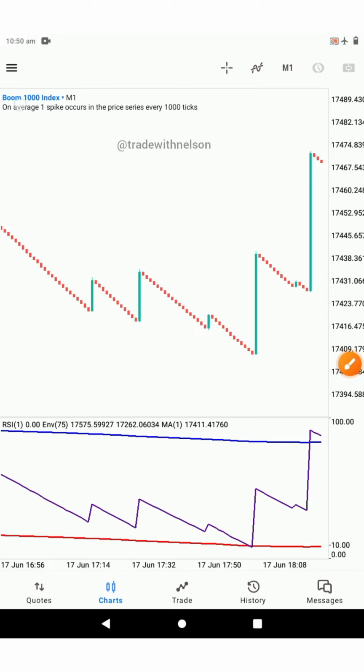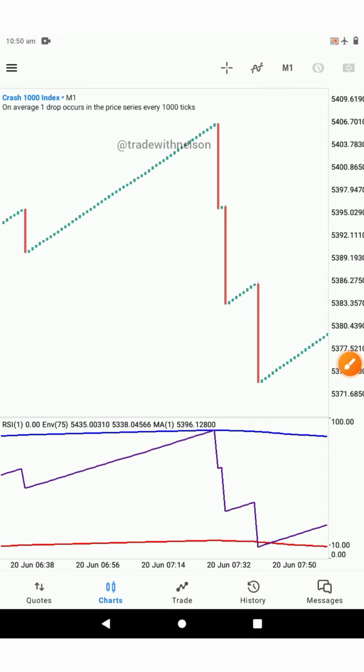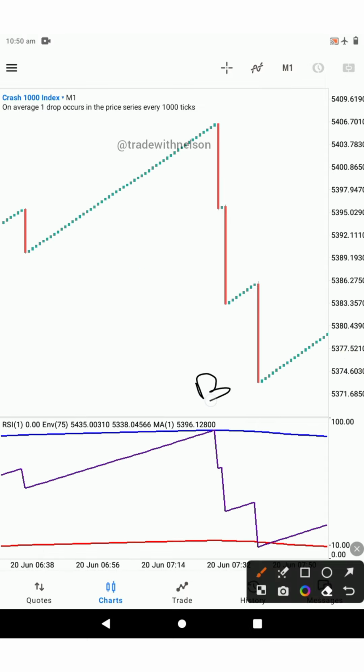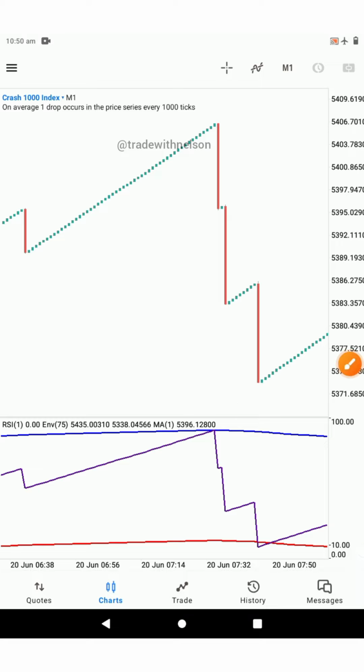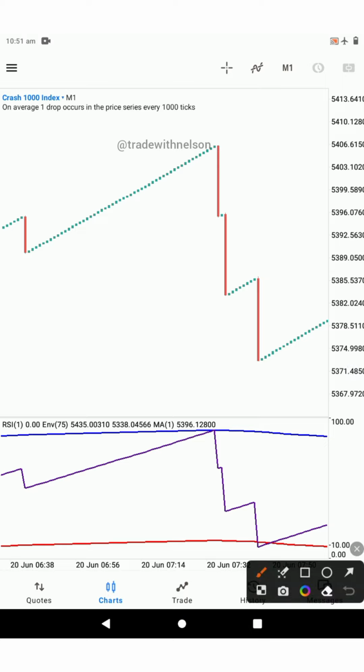So let's go to the Crash 1000 market. Everything you are looking for is the same. It's just that we sell if you want to catch the spike in the crash market, and we buy if you want to have the retracement in the crash market. So we can see market retrace to the upside, about to touch this blue line which is around the 100 level. As you are about to touch that line, you can enter a sell and then you will wait for the spike to happen. So after the spike, you can have your stop loss here, another spike, retrace, another spike.